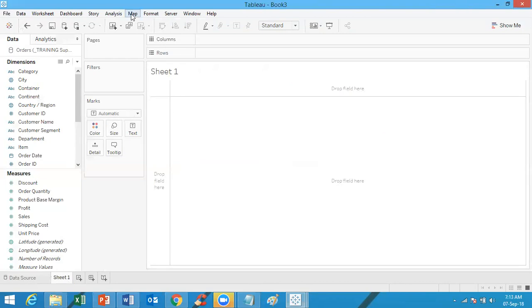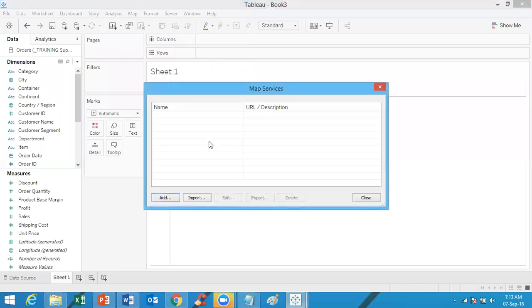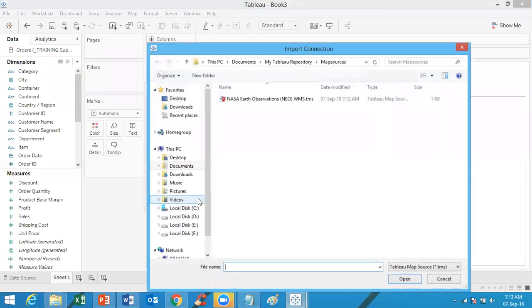Click on map, background maps, and in import, click on import and WMS, select the WMS file.